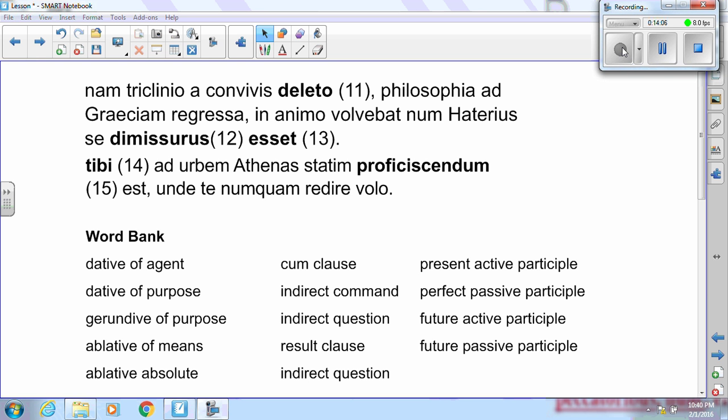That's pretty much it. Hopefully this gets you started for your studying. Make sure that you go through all those words I gave you at the beginning. Make sure you're aware of all of the terms I left here in the word bank. There are going to be some other places within the test where you're going to have to know what a clause is: indirect command, indirect question, result, purpose clause. You're going to have to go through and pick out which sentence is which. It also is going to help you with some of the translations that are in there. Lastly, they're going to give you a picture. They're going to give you 3 choices of sentences, and you're going to have to pick the sentence that best describes the picture.